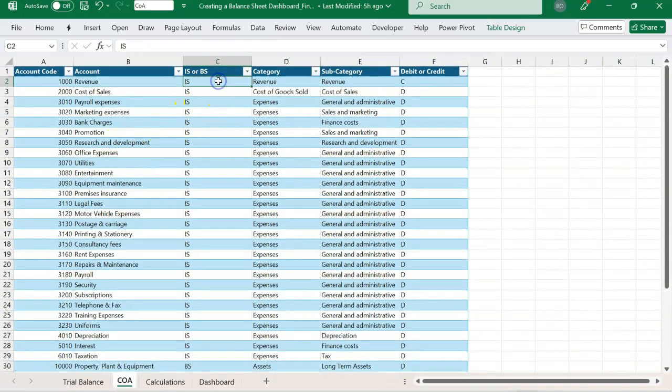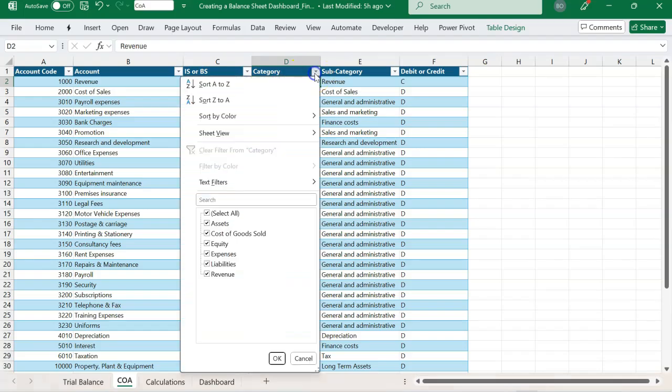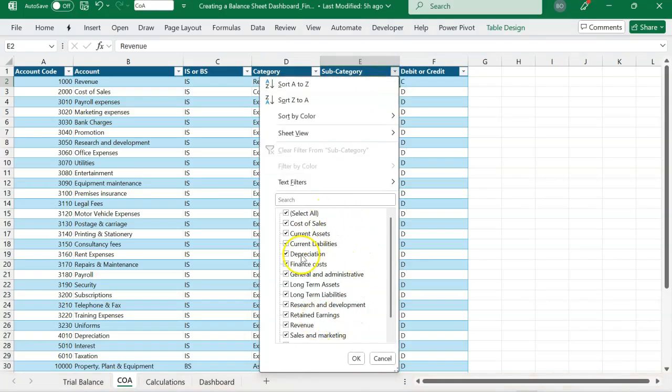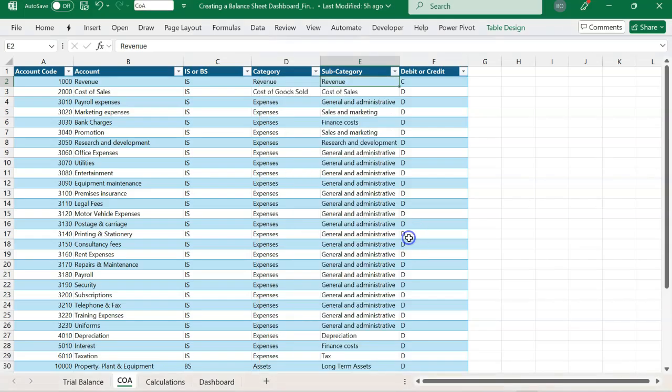We have another column that helps us separate whether it's an income statement or a balance sheet account. Then we have categories. So this category basically has assets, cost of goods sold, equity, expenses, liabilities, and revenue. This is further broken down into subcategories. These details are what we use to create our balance sheet, and then another column for debit or credit.